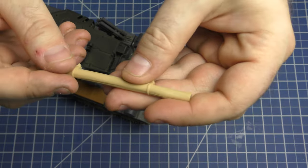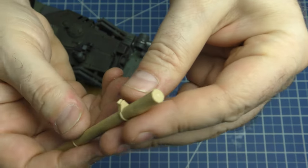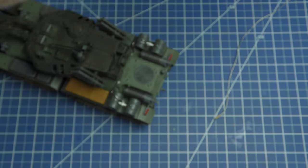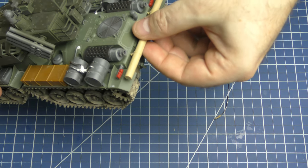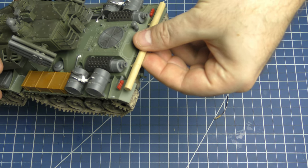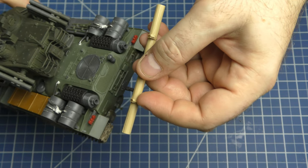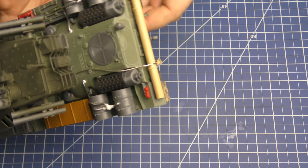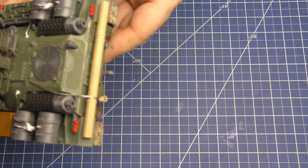What's fortunate is it's one of the kits that has not only a really nice, detailed log, but it has the brackets. It has the mounting hardware. So we can use that to affix it on there. I can either cut some slots to put those tabs in, or I can just cut those tabs and glue it flush. So that wasn't a whole lot of work. Got the log secured where it needs to go.